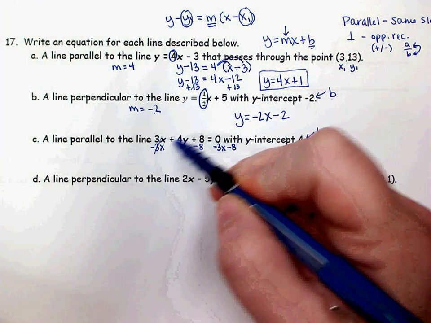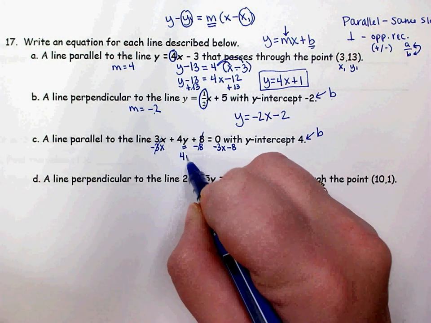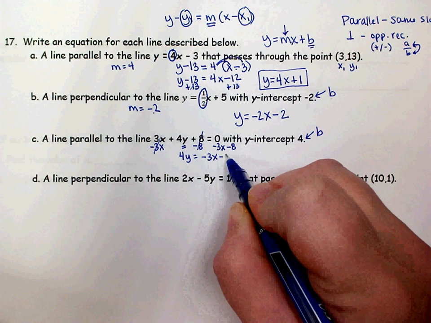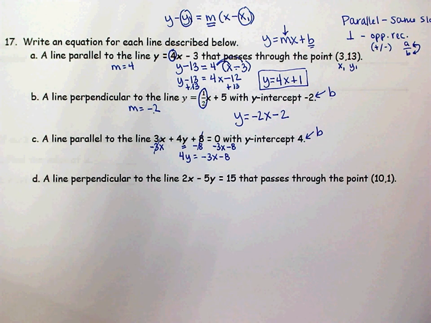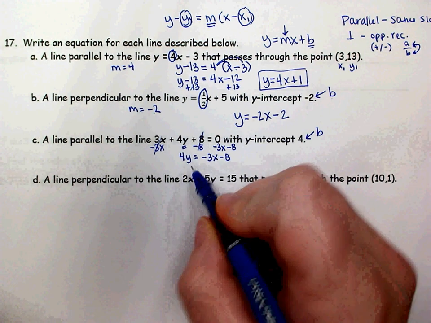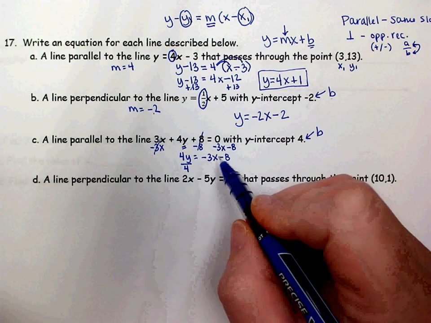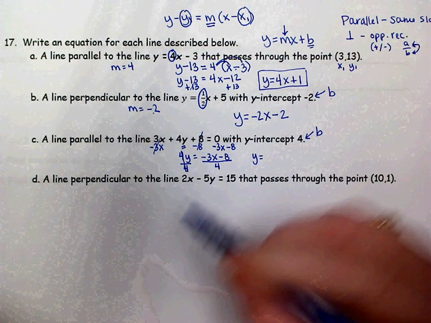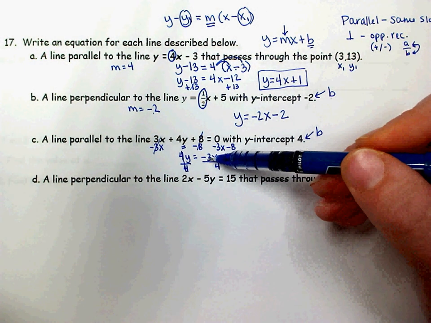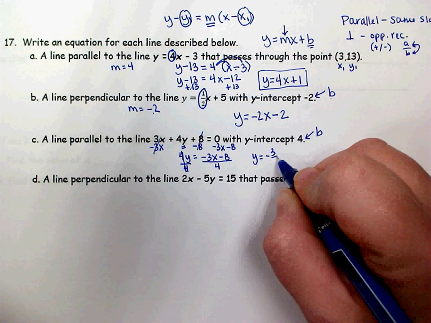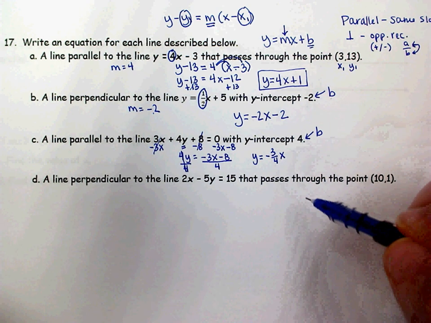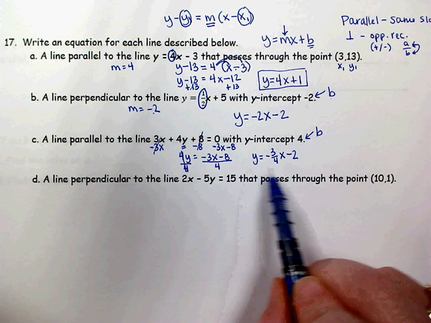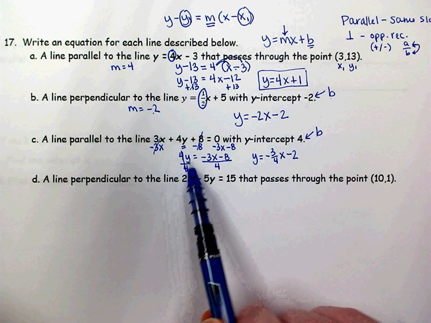On the left side of the equation, I only have 4y remaining. On the right side, since I had a 0, I have negative 3x and negative 8. To get y by itself, I divide both sides by 4. My slope is the number in front of x — it was negative 3 but divided by 4, so it's negative 3-fourths. The y-intercept would be negative 8 divided by 4, which is negative 2. Remember, this is not my answer — I just converted to slope-intercept form to find the slope.